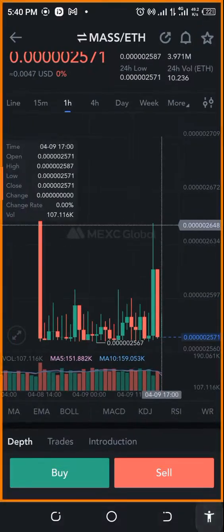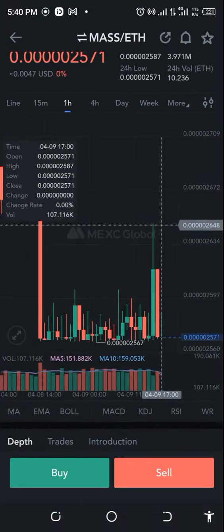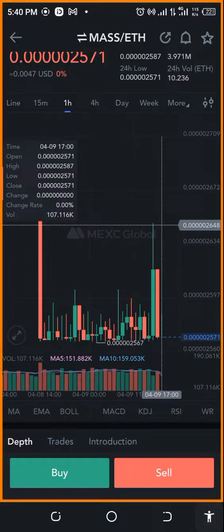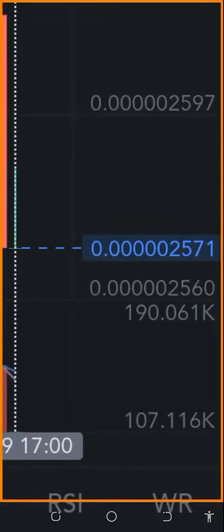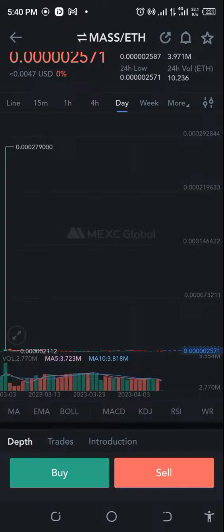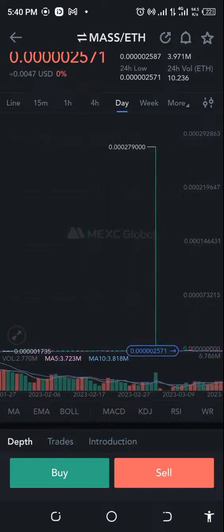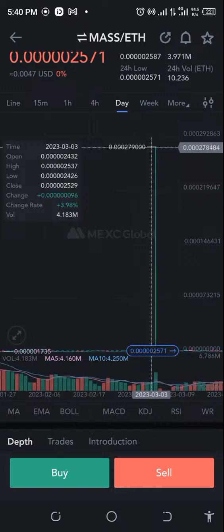This is like 2648. It went high, and now we're back at 2571. Let's go to 1 day and see what I'm talking about. You can see how high it went. That's really high.